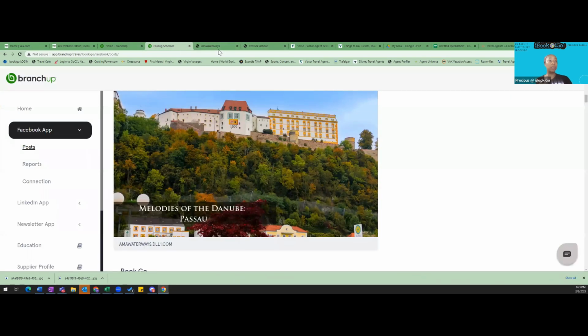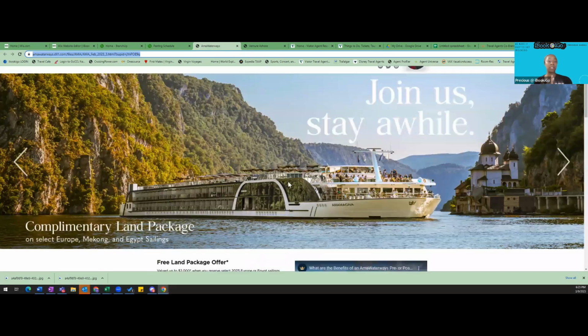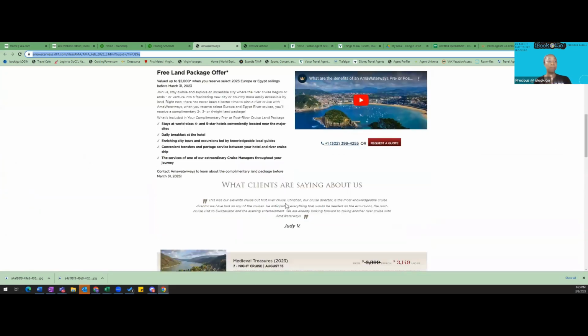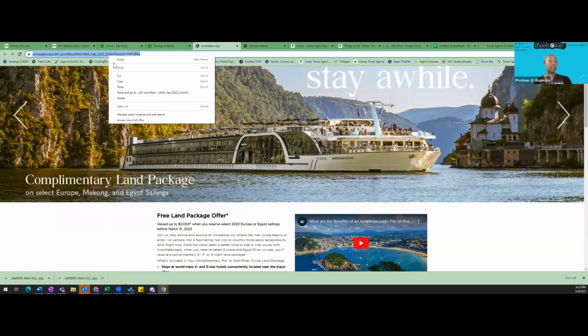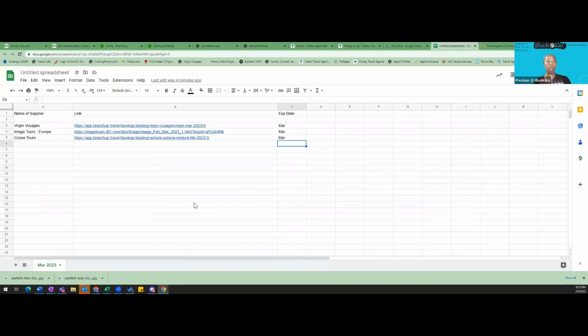BranchUp gave you this Ammo Waterways landing page. I can use this link. I'm going to copy it and put it on my spreadsheet. Ammo Waterways does river cruises down the Rhine in Europe, and they have a very unique offering where they offer you a land package before or after the cruise, so you can spend time in the local area.